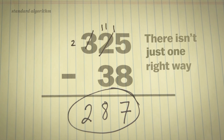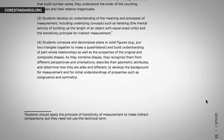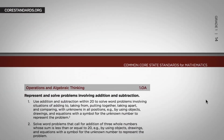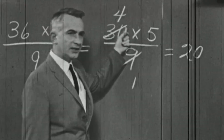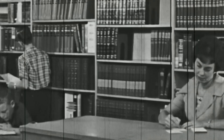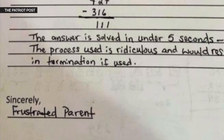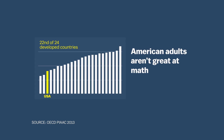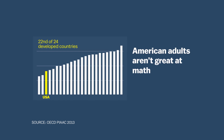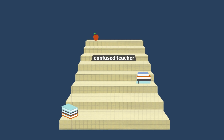When you read through the standards they seem like really reasonable, good ideas. The most important thing is how they're taught — teachers understanding what's expected of them and having the resources to teach it well. Because otherwise you do end up with math problems that don't seem to make any sense at all. In some cases that's just parents not understanding it, but in some cases it probably is a bad lesson plan, a bad textbook, or a teacher who doesn't quite understand what they're supposed to do differently.